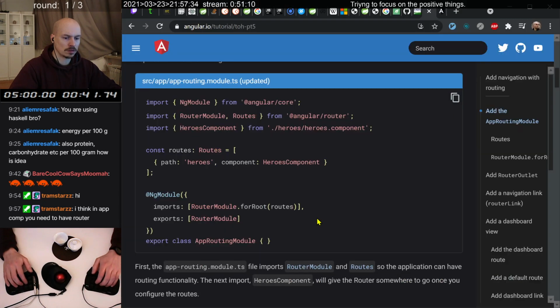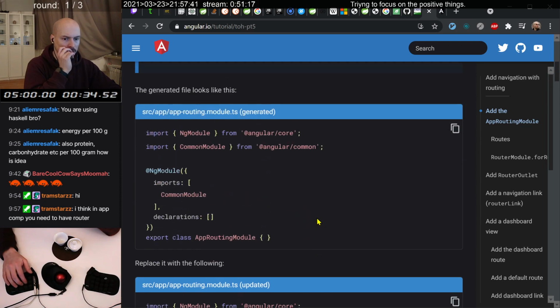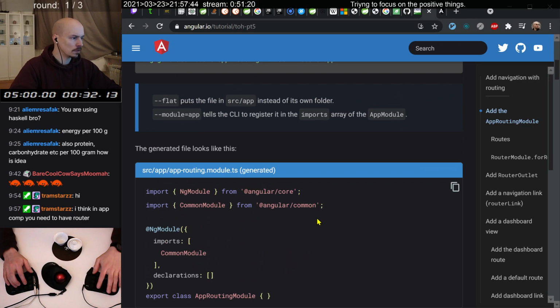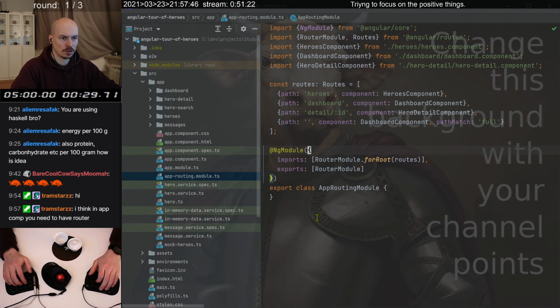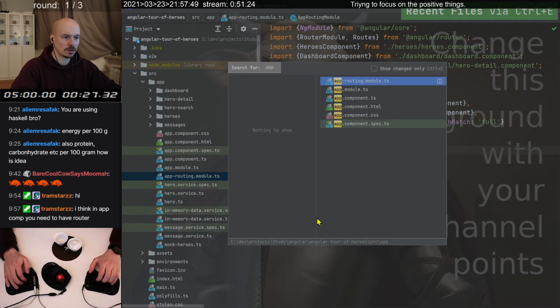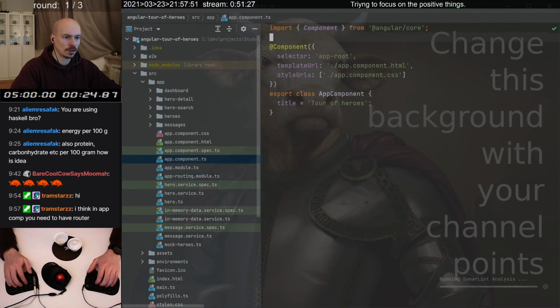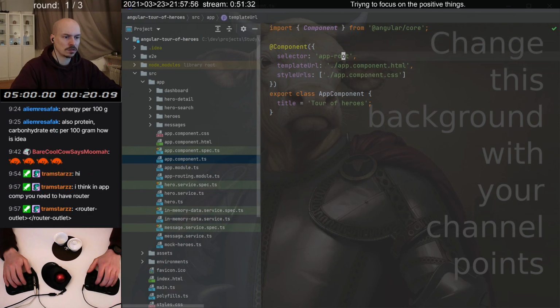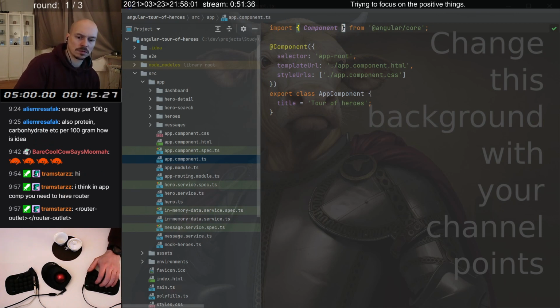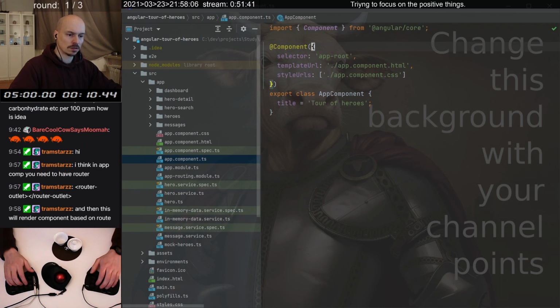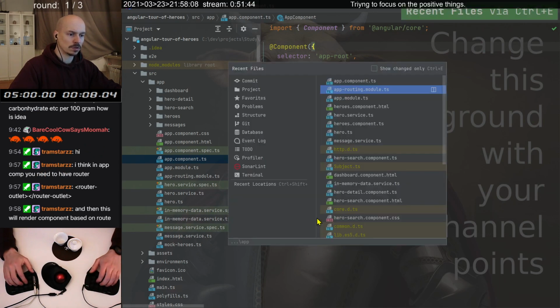Okay, so how do I do that? I can have a look in the tutorial, which I did. So in the app component, they have a selector. It is just bare like this, and it says router outlet, router outlet. Oh yes, that's it. That's it. You are completely right.